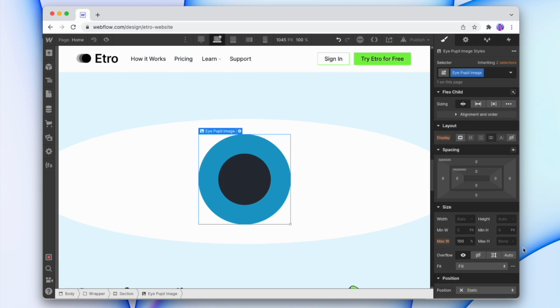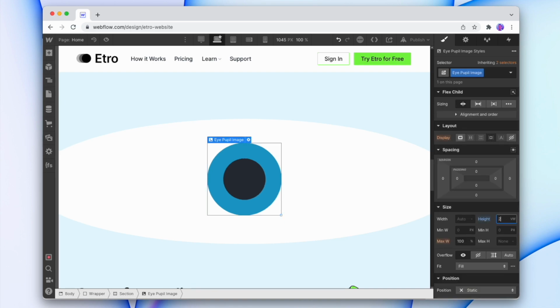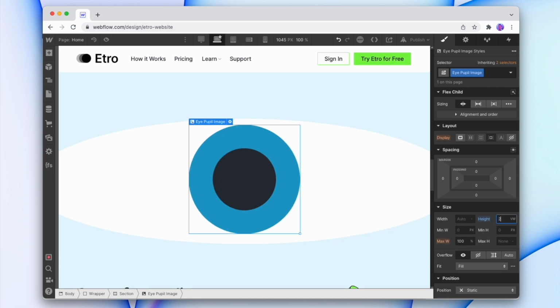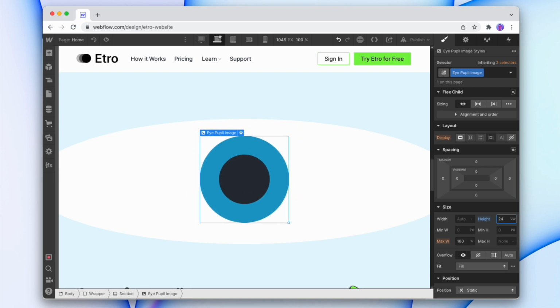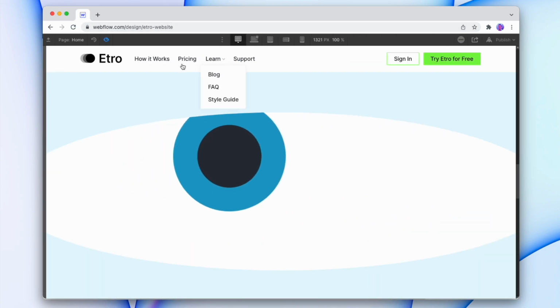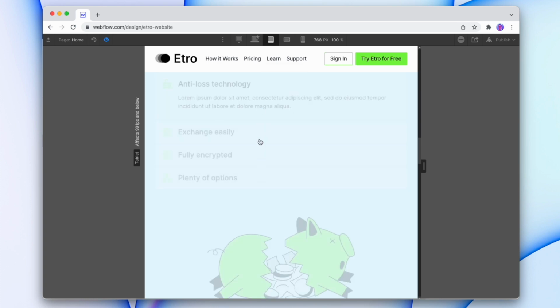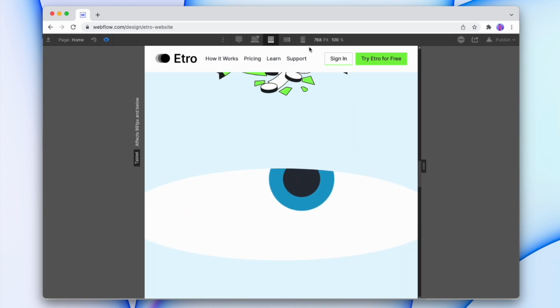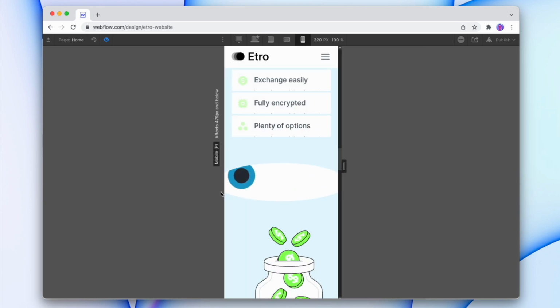And we'll do the same for the pupil. For the height, let's try 20 viewport width. A little bit small. How about 30? Too much. 24 is about right. And so that's still going to be working on desktop. If we go a bit bigger, everything's going to get a bit bigger. And if we go a bit smaller, that's going to adjust accordingly right down to mobile.